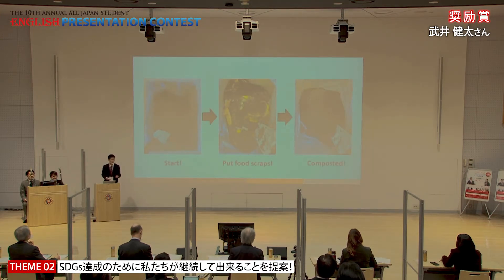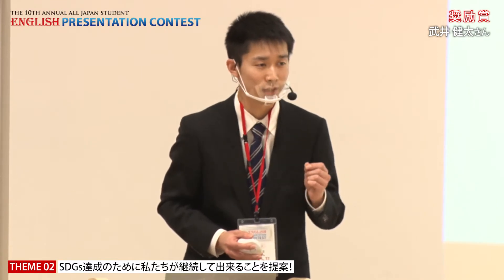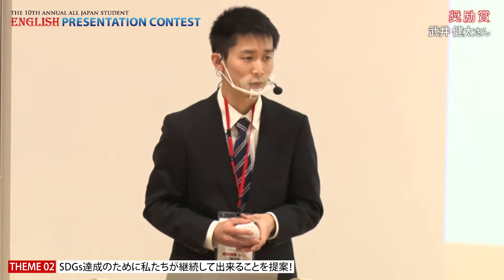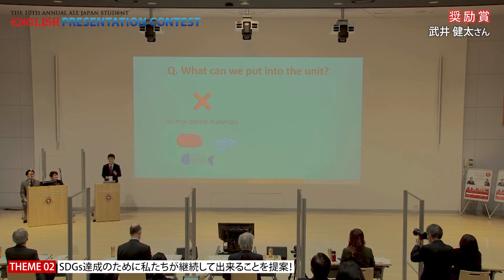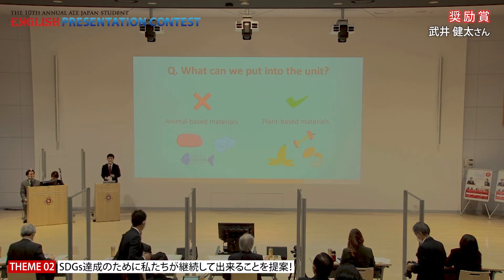Microorganisms in the food waste will start living in the base material and form their microbiome community. But as is the case with any housework, there are some techniques to do it right. The most common question asked about composting is: what can we put into the composting unit? Putting animal-based materials such as bones, eggshells, or meat is not recommended because they take a long time to decompose or could be a source of smell. But you can put almost all plant-based materials — banana peels, potato skins, expired rice, you name it. You feed microorganisms with your food scraps and they break them down as a thank you.